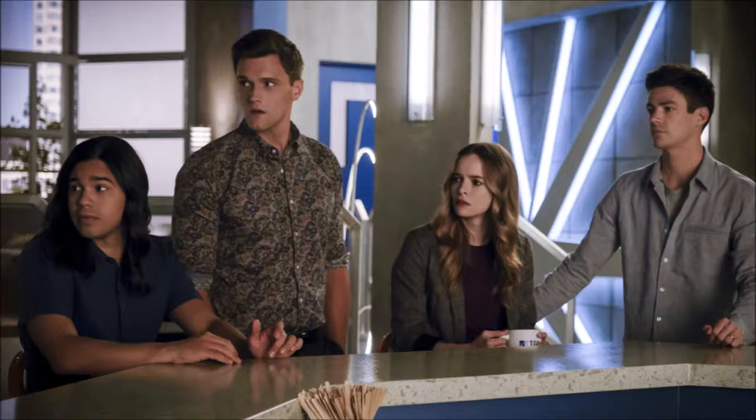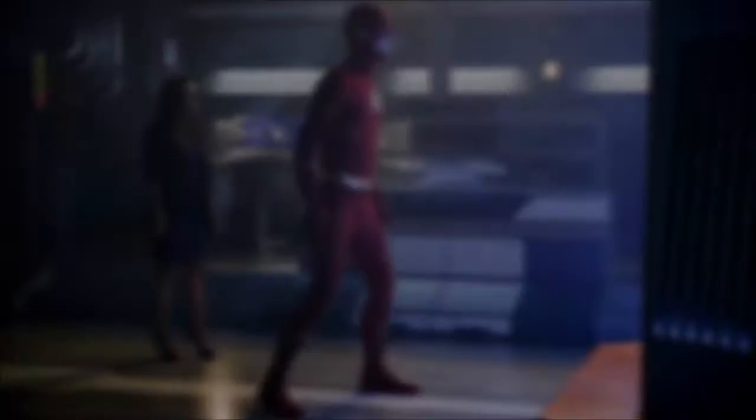Now we move on to the next big thing — this is another look at Barry's Flash suit, and I have to say it looks pretty cool. I'm not the biggest fan, like a lot of people are. I think it's really cool, but I don't think it's the best Flash suit we've ever had. You can see Cecil's here, so there is a confrontation in Star Labs. I believe this could be the Monitor, or it could be the villain of the episode, which is Godspeed. Both of them emit light, and it seems like there's some peculiar blue light coming out of Star Labs. So I'm not exactly sure if this is Godspeed or the Monitor, but you guys can hazard the guess.